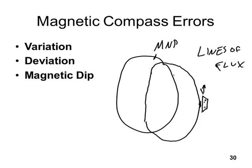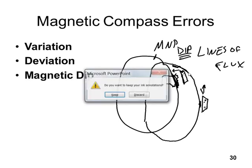But here in the United States, so he'll just draw the 48 contiguous states right there. Right here, the compass is trying to be, because of gravity, parallel with the surface of the Earth. But look at the line of flux. The line of flux is actually pointing down. So if it wasn't for gravity, this side of the compass card would actually dip. So what happens is when you turn, you're allowing this to dip. So that's this error here, this compass card, this black thing with the white numbers on it. That's what he's going to talk about here in a second. It's called magnetic dip.